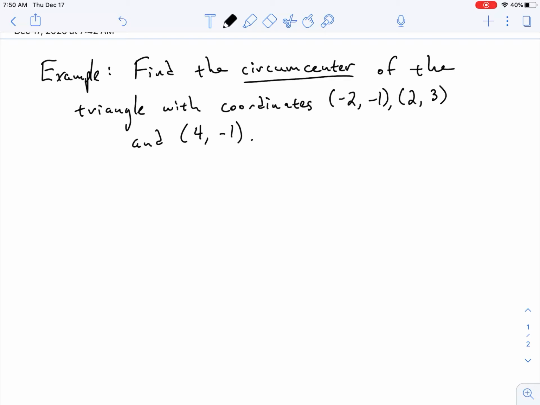In the book you read about finding a circumcenter. In the next few sections, we're going to learn about finding 4 of these different points, which are called points of concurrency, the first of which is called the circumcenter. So here's an example problem like you are going to do. I'm asked to find the circumcenter of a triangle with these 3 coordinates.